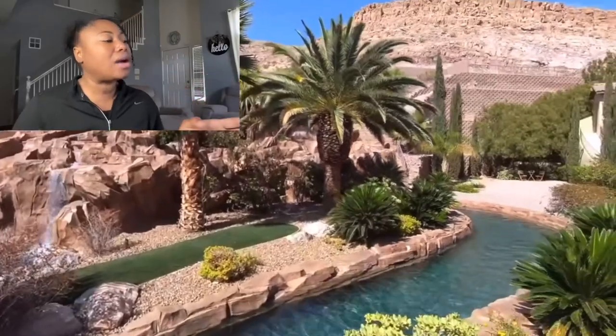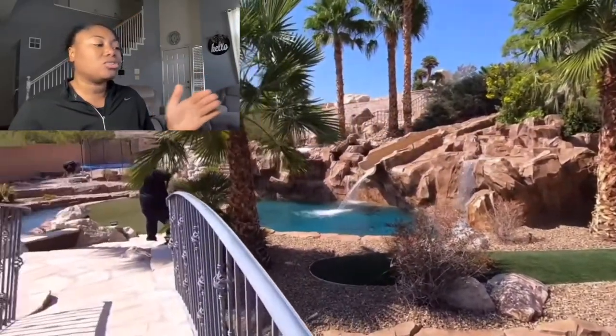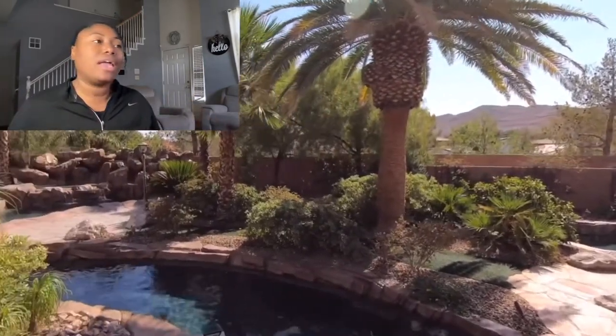So when I see these houses and they give me so many areas, I'm not too sure about the lazy river because I feel like the kids have to walk around. They have to be on my area. But I definitely wanted a small area where there's a bridge. And let them know on this side, you just swim, relax, chill. On that side, it's crazy town. Go on that side. You know what I'm saying?